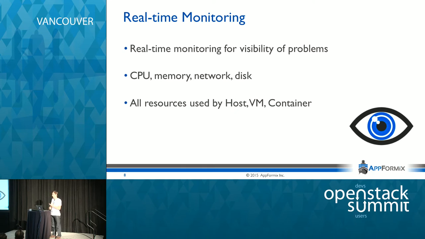And then the third thing that we require in the real-time monitoring is the ability to see how the resources are used across the different layers of your infrastructure. So you want to know how much resources are being used at the physical host. When I say the physical host, I mean how much total CPU, total network, so that you can see how much capacity there is. You also want to know how much a particular VM or container is using. And that lets you know if this application is getting what it needs to achieve the requirements you have for its performance.